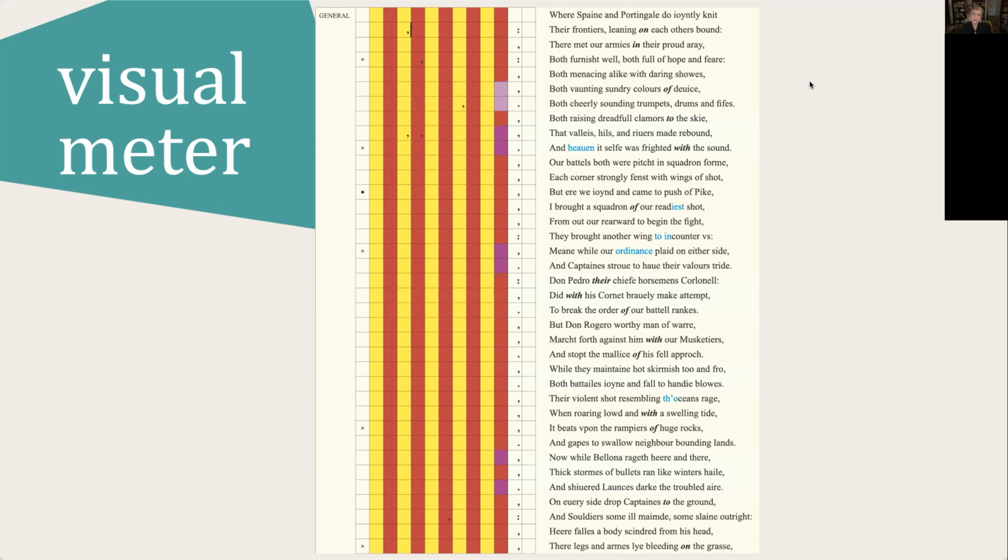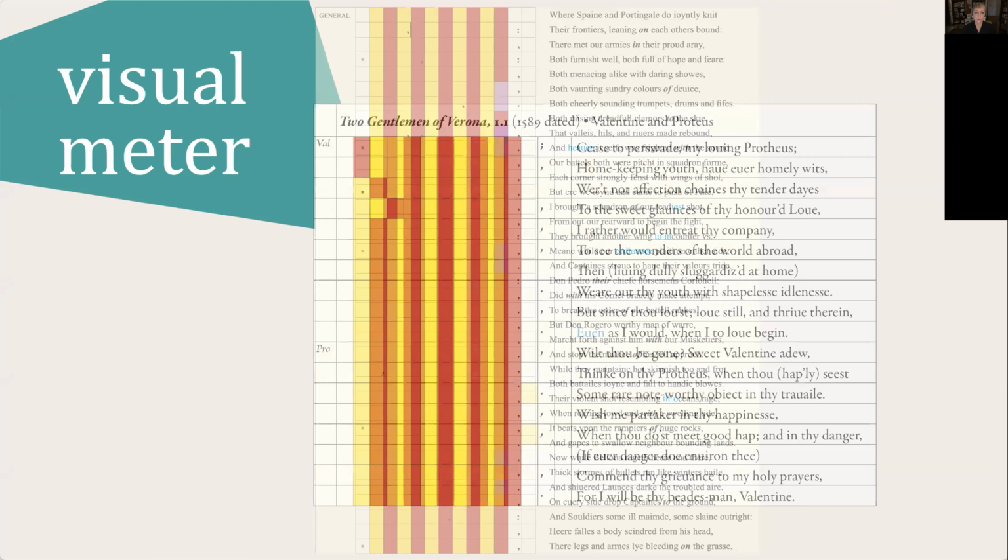Now you can see that Kyd is very specific about this. He's kind of slavish to this. I checked two other pieces later on in the play. He never deviates from this, almost never. Every single line is end-stopped, meaning there's a punctuation at the end. These are rhymes. Shakespeare is very specific about rhymes. Every other author I checked sort of randomly sticks in rhymes. It's like, oh, looky, I made a rhyme. So this is an example of what it looks like if it's slavishly matching iambic pentameter.